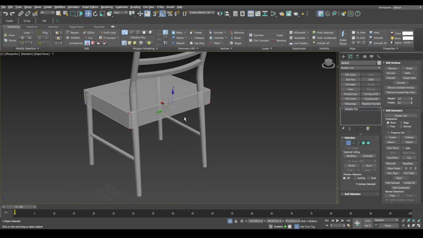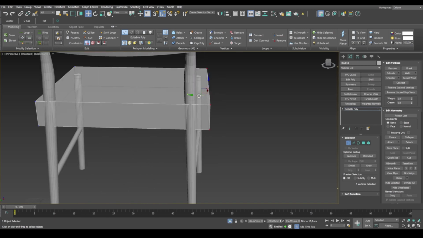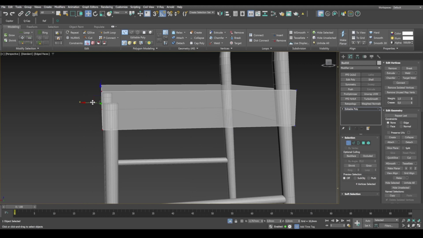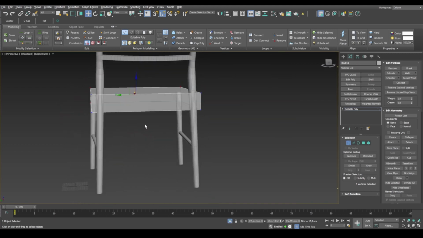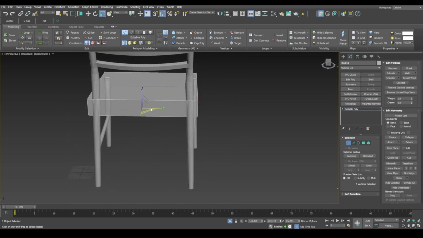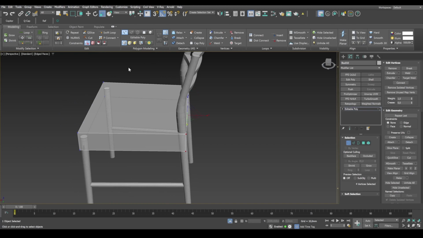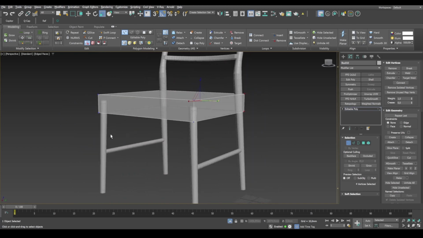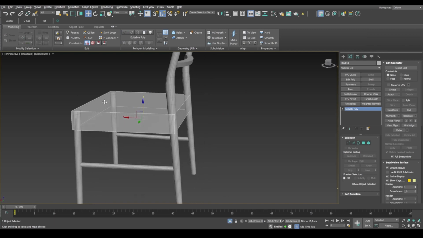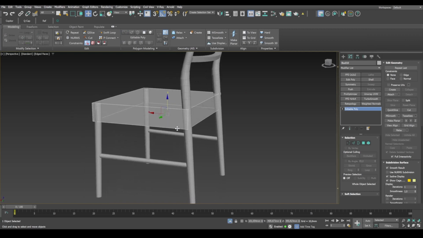Let's adjust its dimensions. The backside is a bit flatter than it should be. So let's scale it. All right, so this is the shape of our seat. Let's lower it a little so that the legs touch the seat surface.